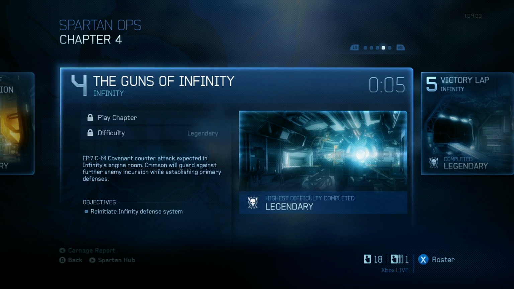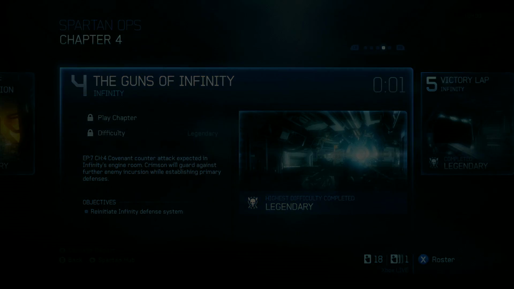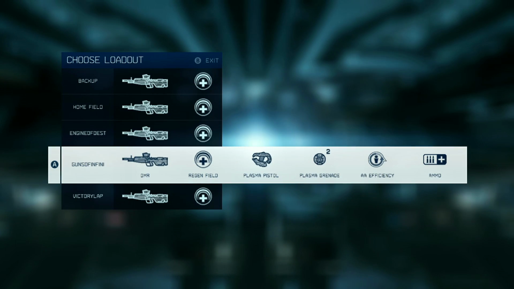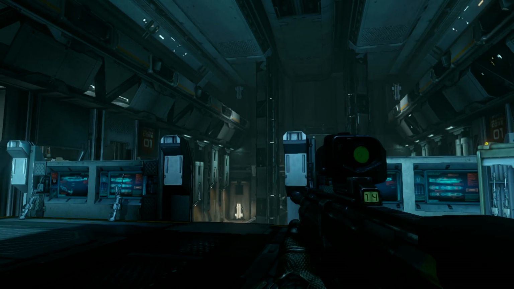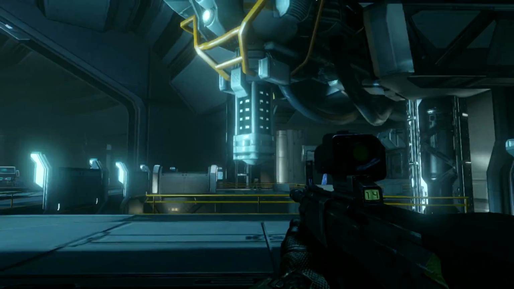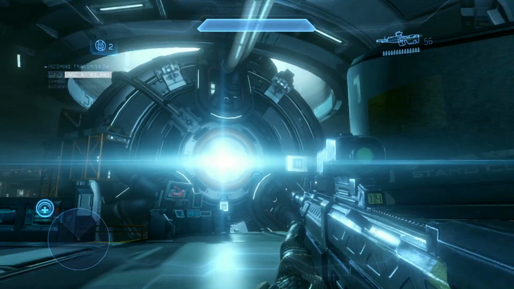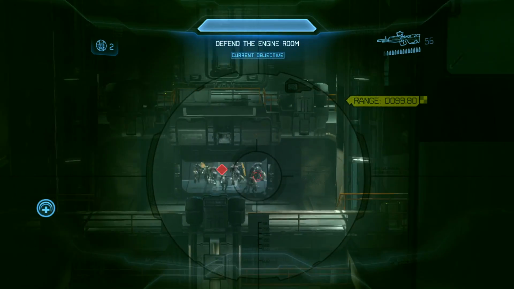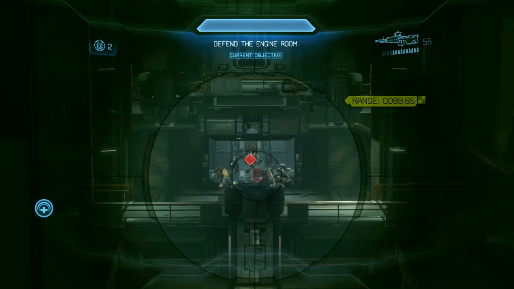Current episode is episode 7, Invasion, and this is chapter 4, The Guns of Infinity on Infinity, which is a starship of course. This is my loadout, pretty much standard. Start off in the engine room, it's all glowy and apparently it's based on foreign tech. Enemies are going to start pouring through this door on the other side.